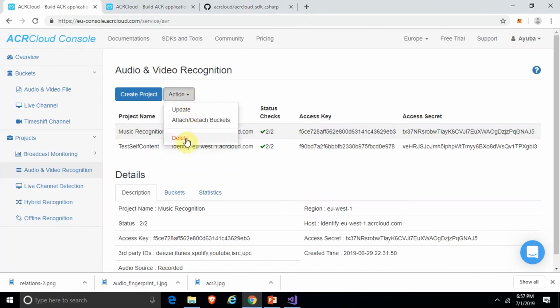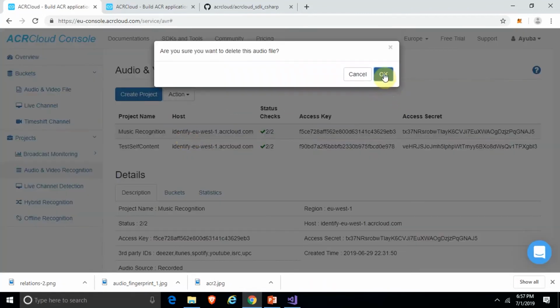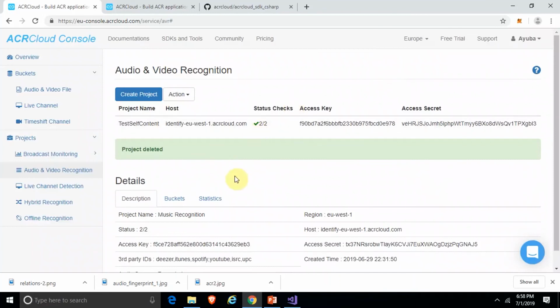Let me delete the first one, the music recognition. Let me just delete this so that you get to understand exactly what I'm doing. If we didn't get it right, we'll redo it again so that we get it properly.